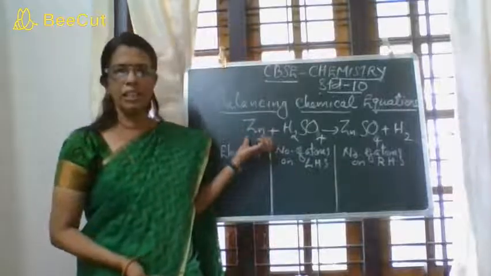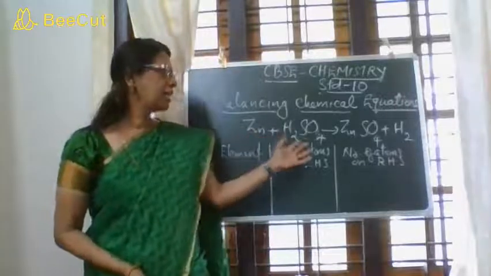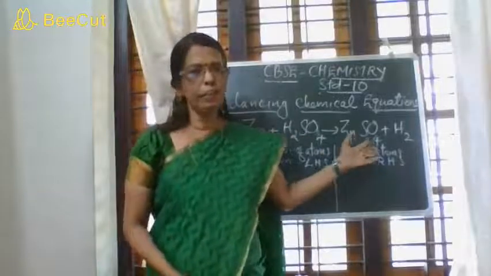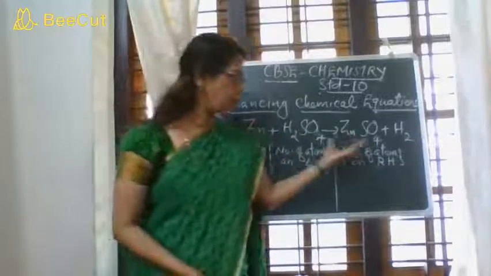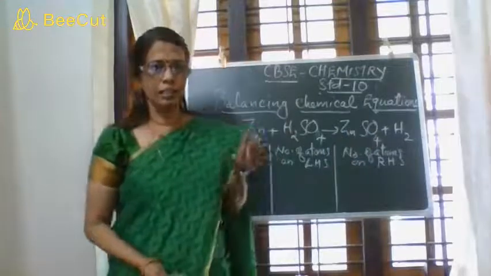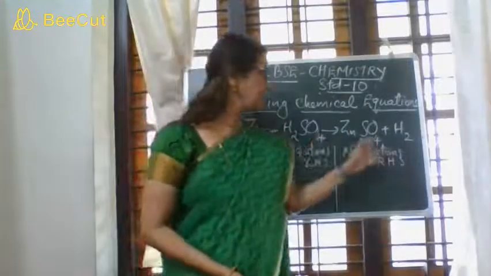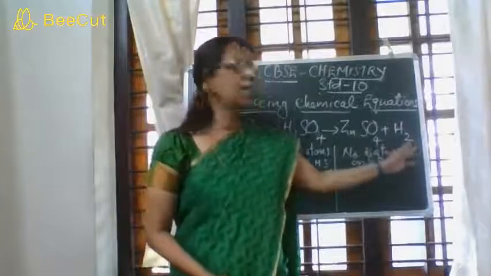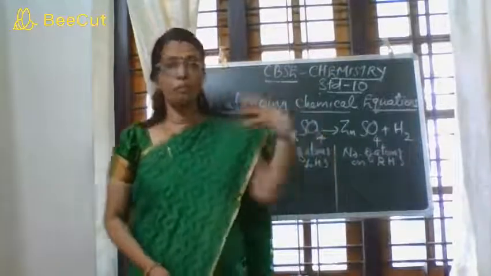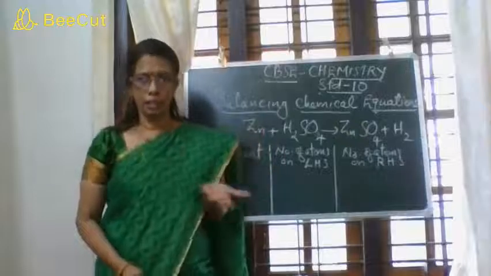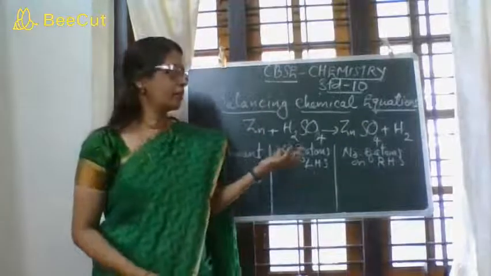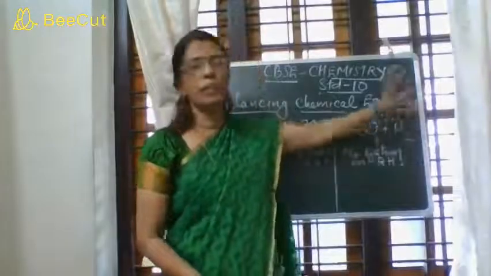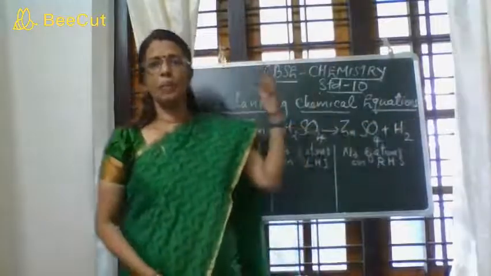Here, zinc is a metal in the solid state. Then sulfuric acid is in the liquid state, and zinc sulfate is also in aqueous solution, in the liquid form. And here H2 is a gas. A lot of bubbles are arising out of the beaker in which the reaction has been conducted, and we can see that the hydrogen gas is coming out.